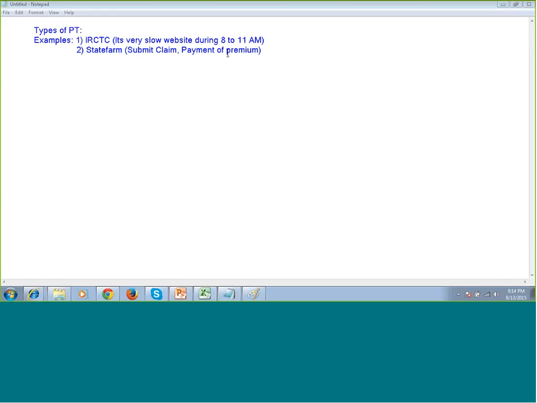But even this application might have everyday user volume. Maybe 5 users are doing this activity and 10 users are making premium payments.